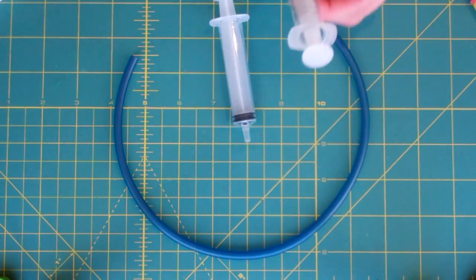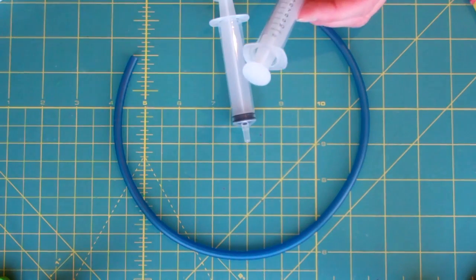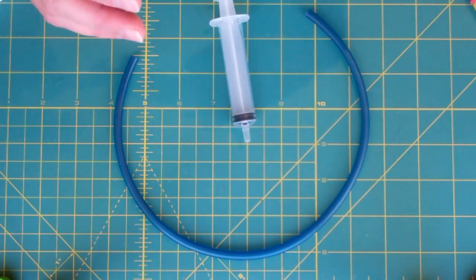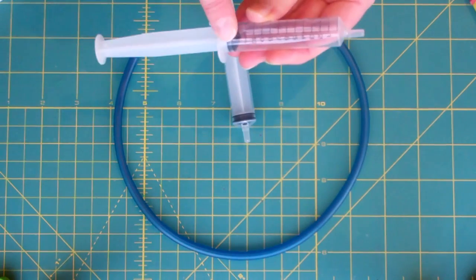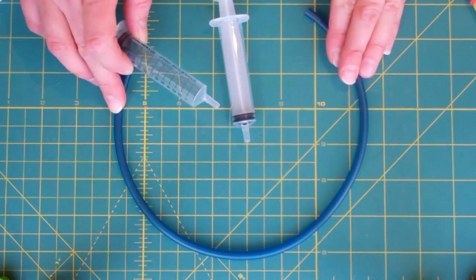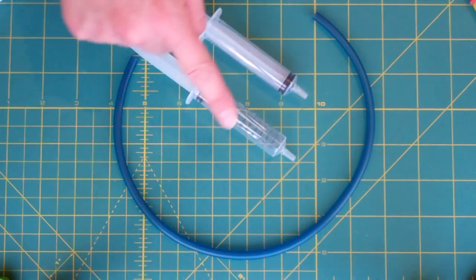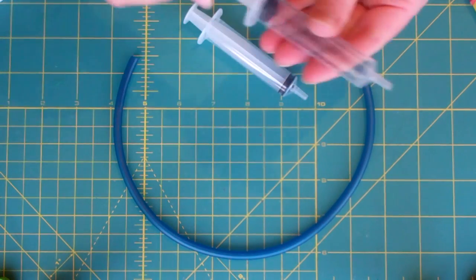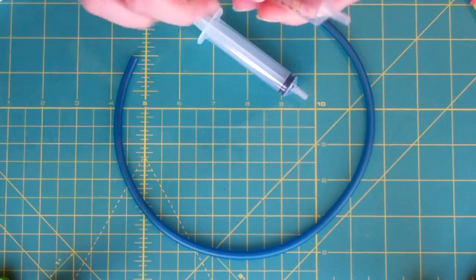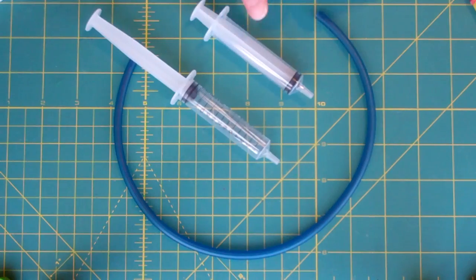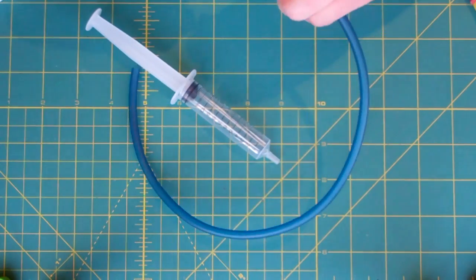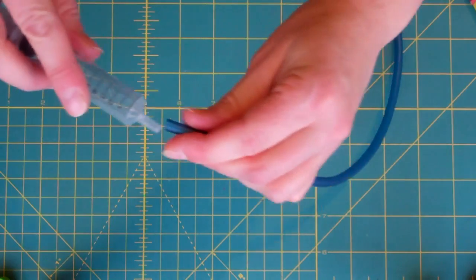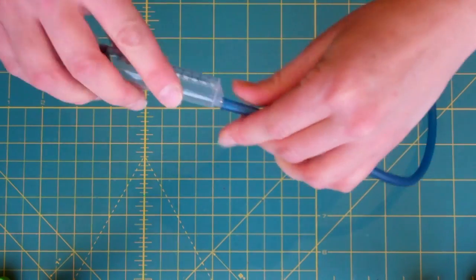The first thing to do, and it's quite important you get this right, but it'll be very obvious to you if you haven't, at any one time there'll only be this much air plus what's in the tube in the system. So you want one syringe that's full of air, so you've opened it and it's full of air, and the other syringe that's got no air in it. And you then attach the tubing right up, make it nice and secure, we don't want any leaks here.